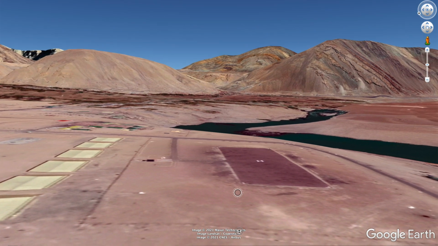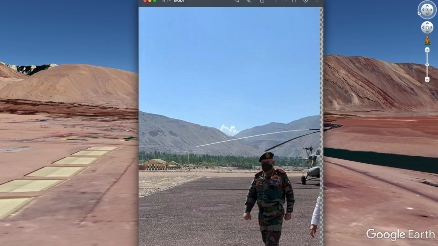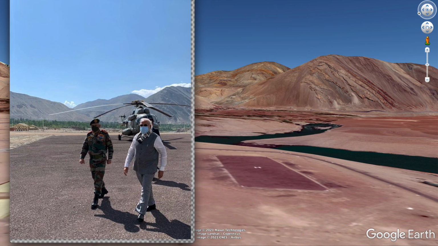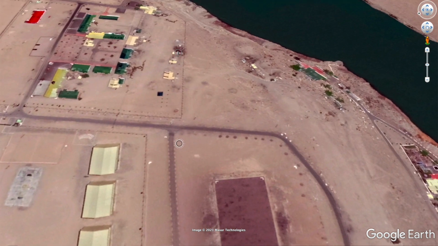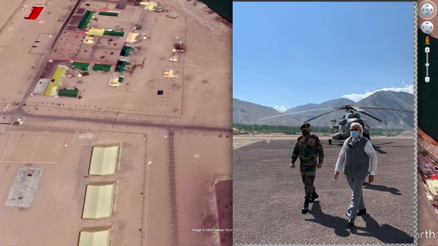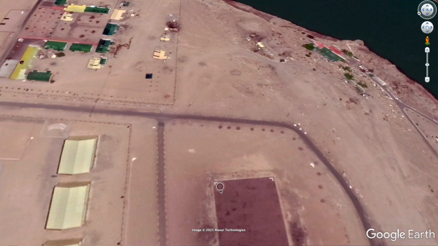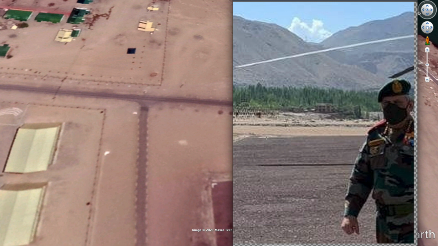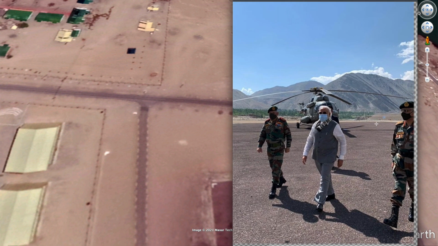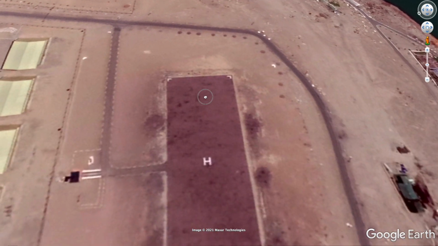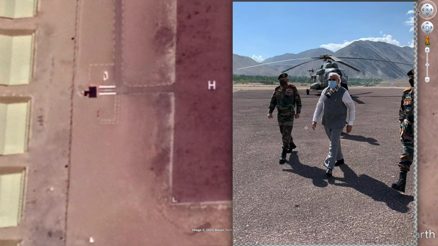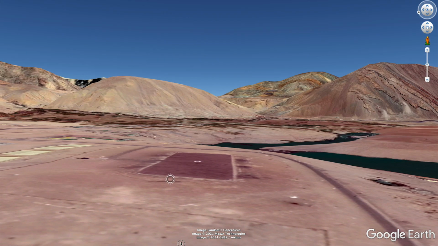And if we line this up a little bit more, we can see that our image fits in there quite nicely, doesn't it? With these slats on the mountain, we've got the tree line, and then we have these buildings on the left over here with that sort of dotted fence line that we can see there. And then we've got this helipad, and we've even got the painted corner, it seems, on the helipad, or possibly, unless that's a pile of dirt, I'm not too sure. Yeah, so it seems like we have a fair indication of the helipad that Prime Minister Morty was standing on, which is a great start. So now we have a location.